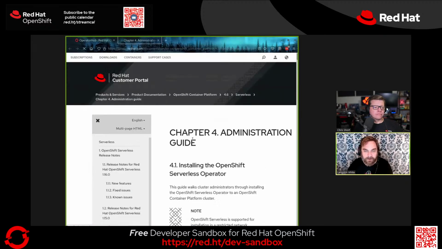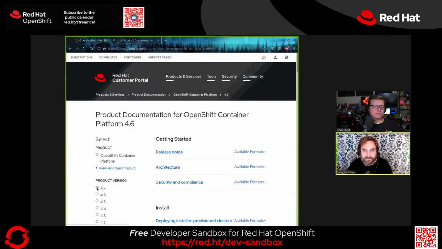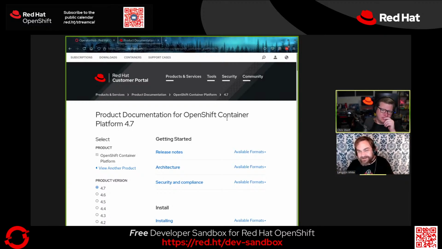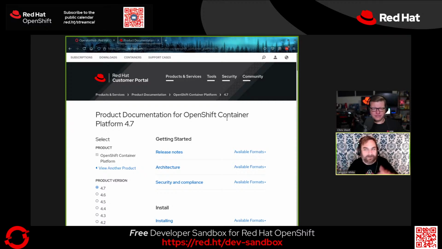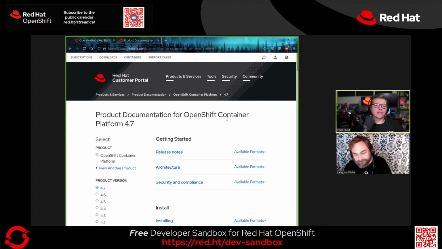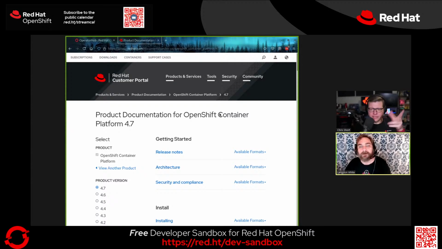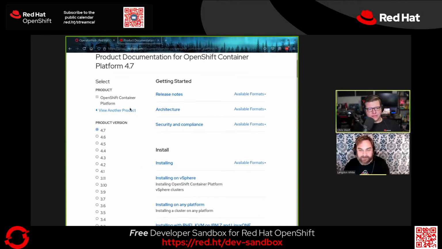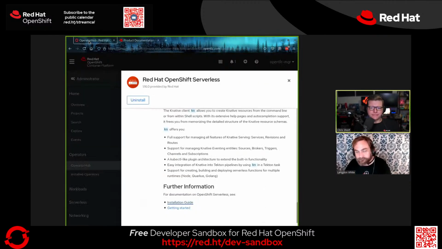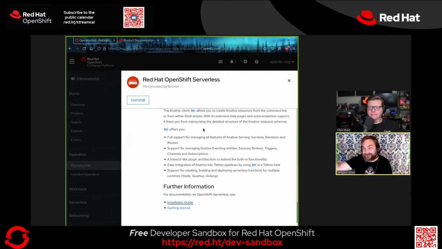You theoretically can just switch to 4.7. I swear there used to be a way to make this into a drop down. Did that go? It depends on how I get to it, whether I get a drop down or a hard link. Oh, you're in the access.redhat.com pages? That's why. If you go to docs.openshift, you get the drop down. If you go to the access pages, you get the radio button selection. The knowledge base has a different layout than the docs. I prefer the drop down. The drop down, however, has the trade-off that sometimes when you pull it down, the page doesn't exist with the same titling.